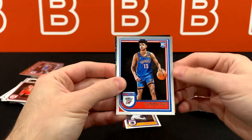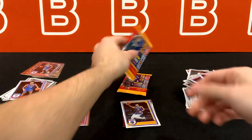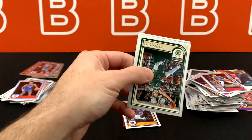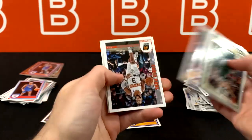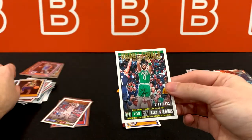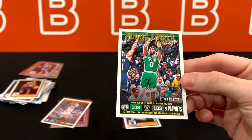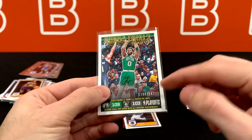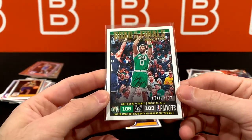Trey Mann. Usman Garuba and Zero Gravity Joel Embiid. Two packs left. Grayson Allen. Russell Westbrook. CP3, Benedict Matherin in base, and Jayson Tatum. This one was out of 2022 — it's crazy how high numbered these cards are. I really wish the ceiling for these would go way lower. At least I understand why they do this because the set is 2022-23. Nice Jayson Tatum — I'm going to add this one to my little Jayson Tatum collection.